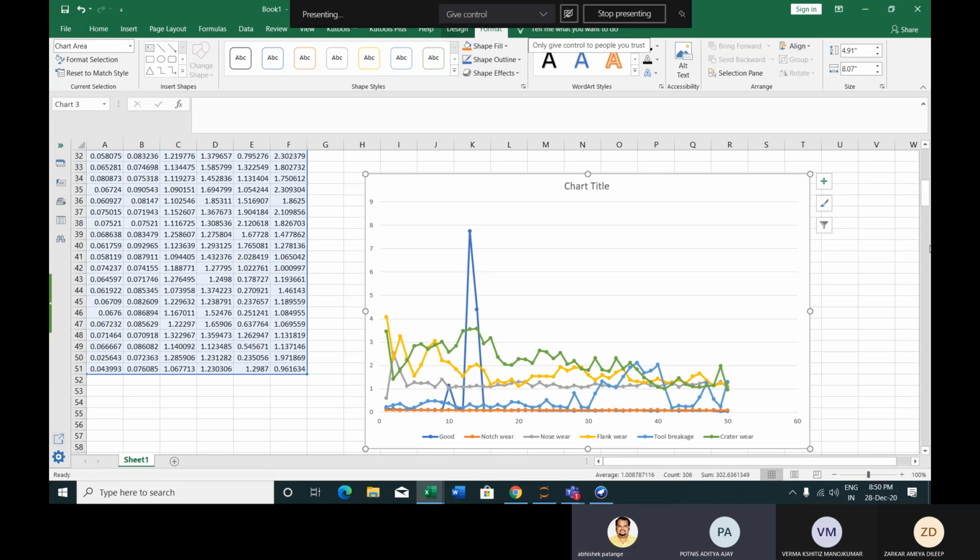See the sample number 1, minimum and maximum. Show me first point of sample number 1 for good condition. Show me the dot. So this one. Yes, correct. Very correct. Okay, now show it to me for notch wear.